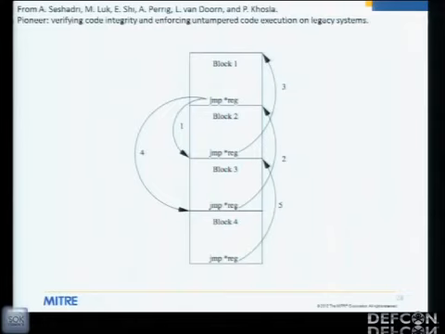So basically what this diagram is trying to show, if you can see my mouse, is that when you start out at block 1, you go down to the end, and the first loop through block 1 may choose to go to block 3, then block 3 will get done and it'll go somewhere else. But the second time you get through block 1, it'll pseudo-randomly choose that it's going to go to block 4. And so the key point here is the attacker can't hard code the location where you're going next because it's chosen differently each time.